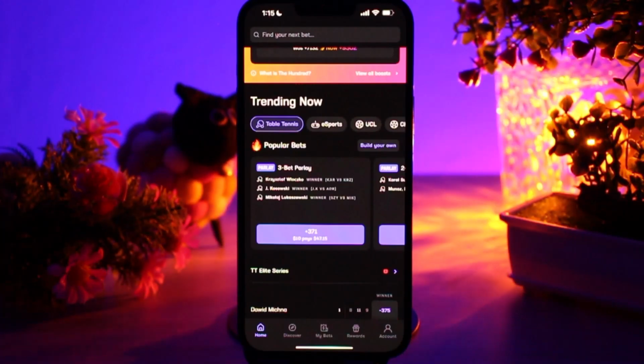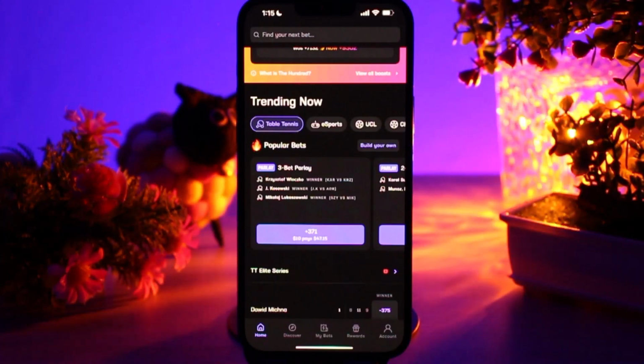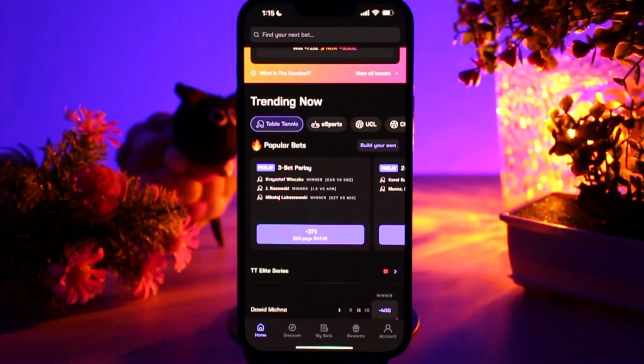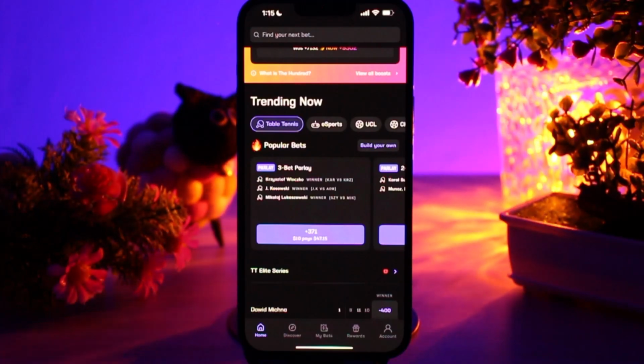You can check your open bets anytime in the app. Once the game is over, your winnings, including the boosted amount, will show in your account. And that's all. You have just learned how to use Profit Boost in the Hard Rock Bet app on your phone.